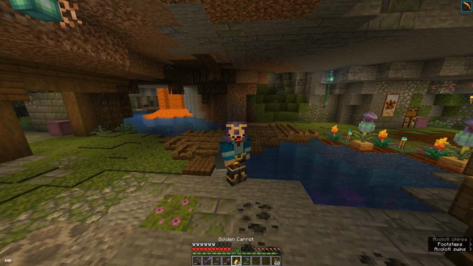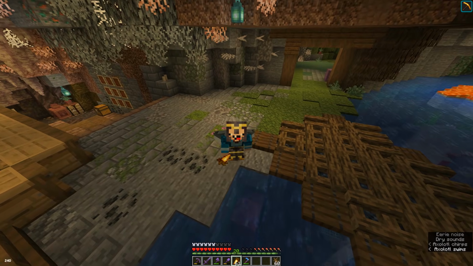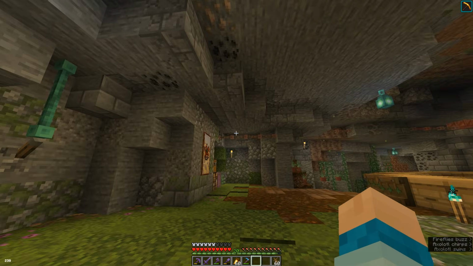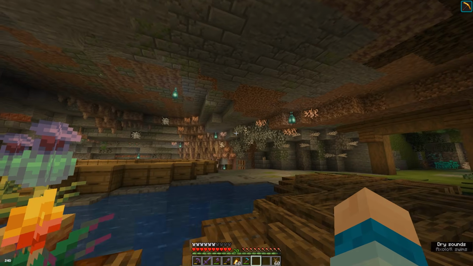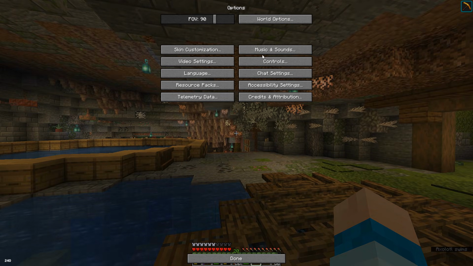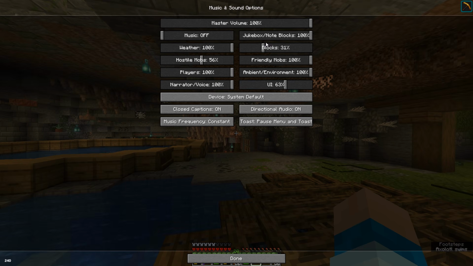Can I just go on the record and say, guys, I'm quite proud of myself so far with this, but there's still a lot to do, believe it or not. So ambience is basically checked off. Once I take out all these lights, we're going to have the cave ambience too, as well as the underwater ambience, and we'll do some nether stuff in a bit. So I'm actually going to open up the sound menu. I never thought I would do this, but we're using this to choose what we're going to focus on next. Ambient environment, 100% check.